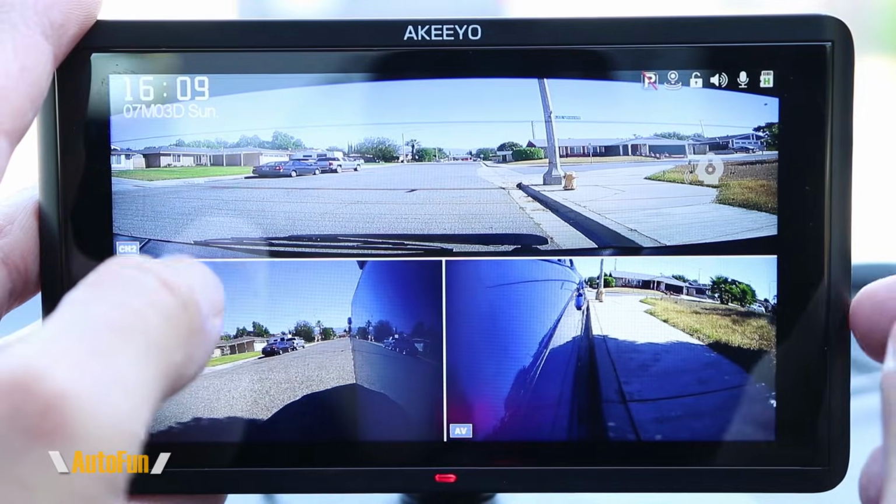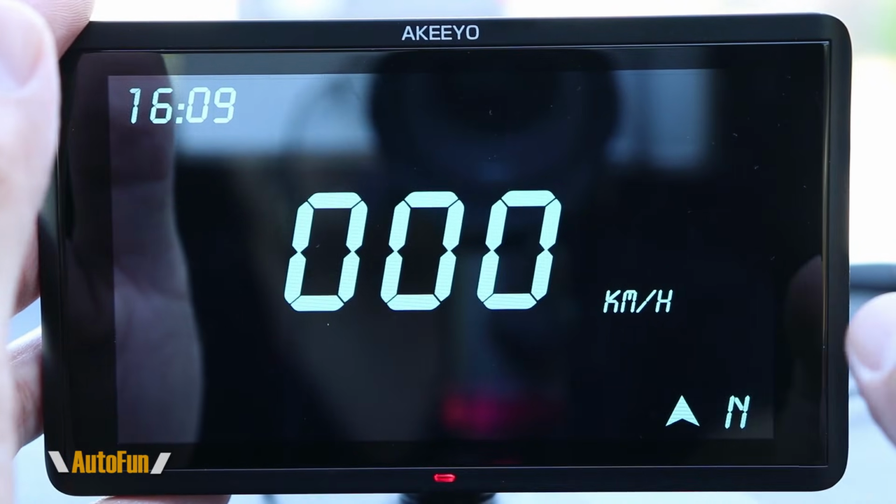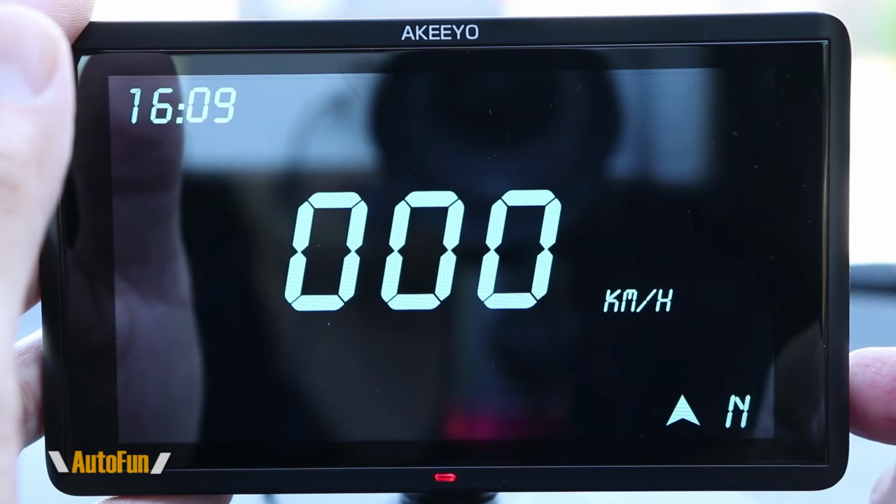But another neat thing that I found is that we can actually change this into a heads-up display mode by clicking on the side button.